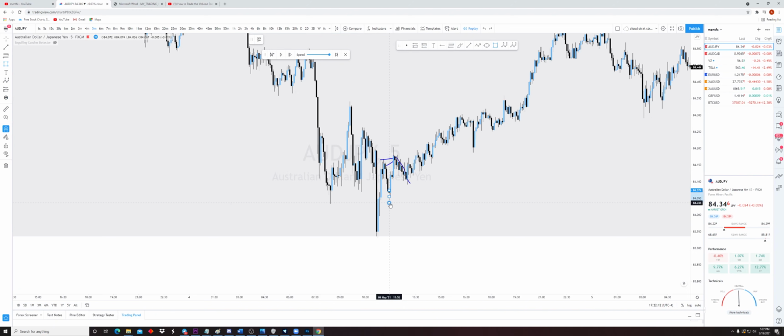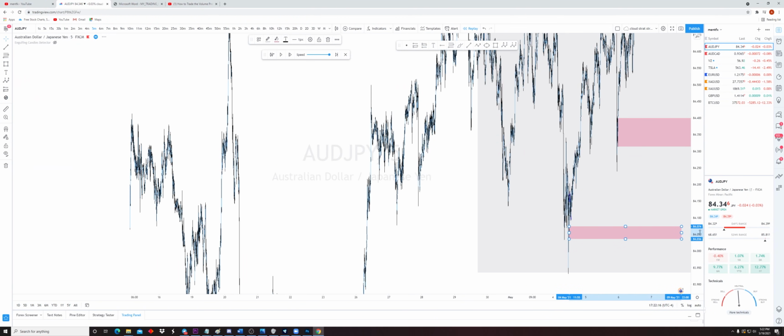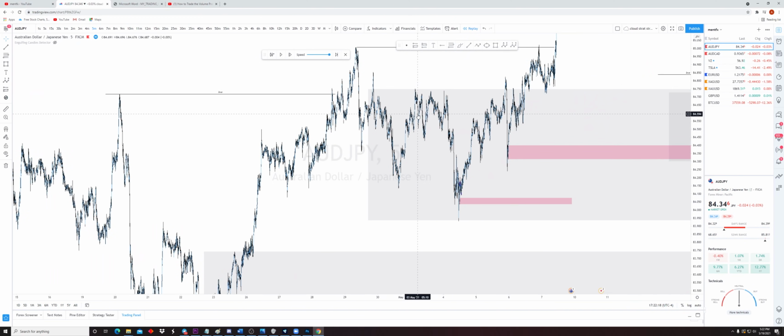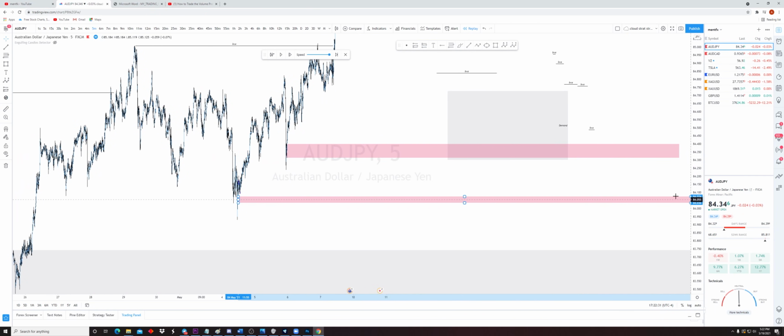So it wouldn't be crazy to suppose that both of these areas here can be refined zones that you can look for buys from, right? Now, this means that we've taken this entire zone that itself is about 70, 80 pips and refined them to zones of about 4 pips and about 9 pips, which means that now these two large areas can be used as potential targeting in the future.